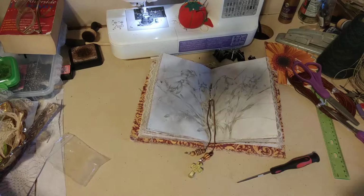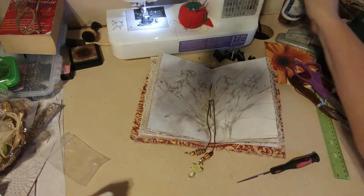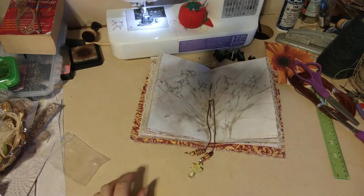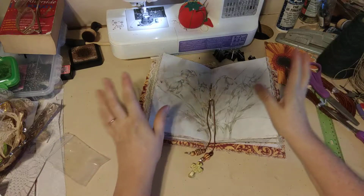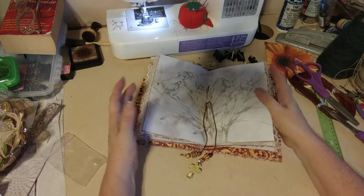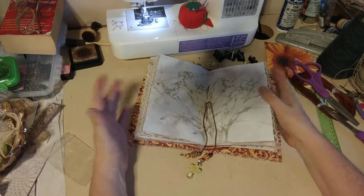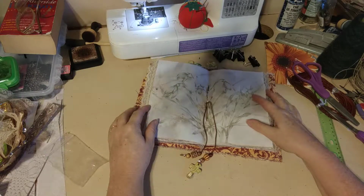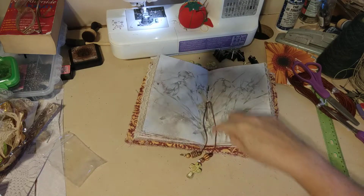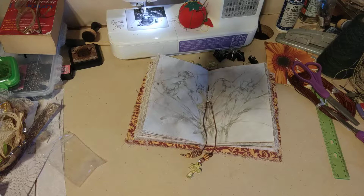Okay. And that's it. Now we're not done with the journal. We still have to do all the things to fill all those pockets and stuff that we've made. But we have crossed a significant threshold, and in binding it, it's going to be completely different from now on, because all this stuff isn't loose. You can't take out pages, and it's going to just feel more like a book. So it's really cool. I would show you what it looks like all together, but I've got all these things that have glue on them, so I'm going to let those dry.